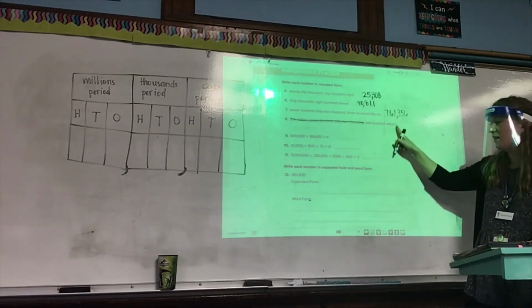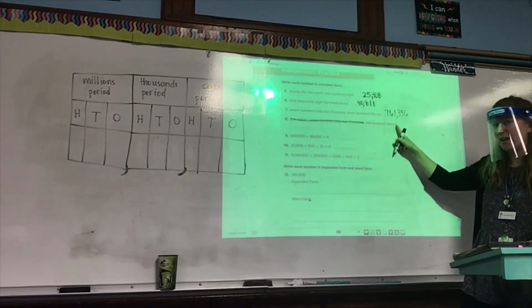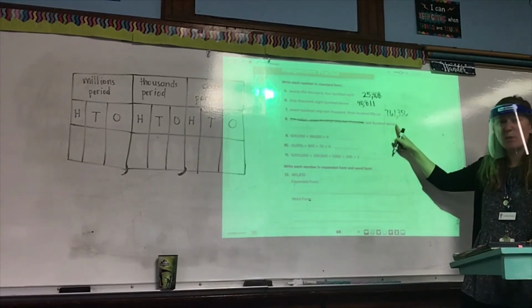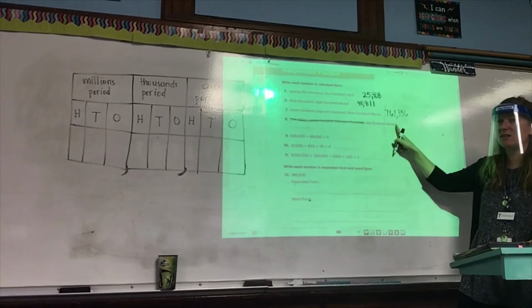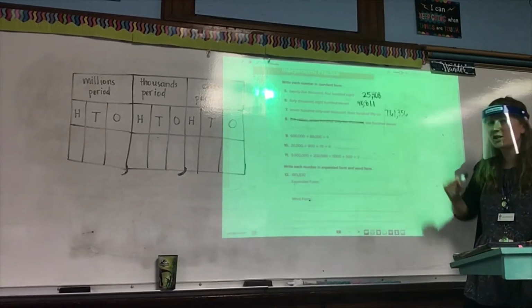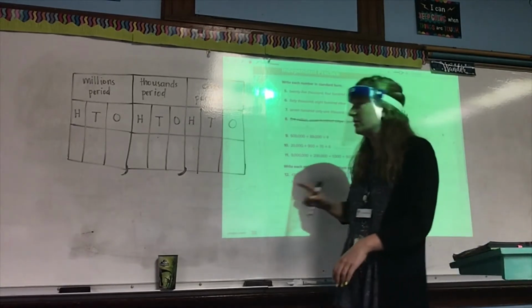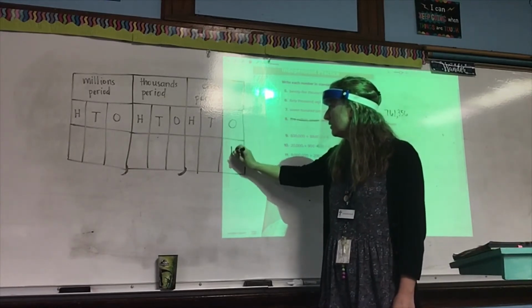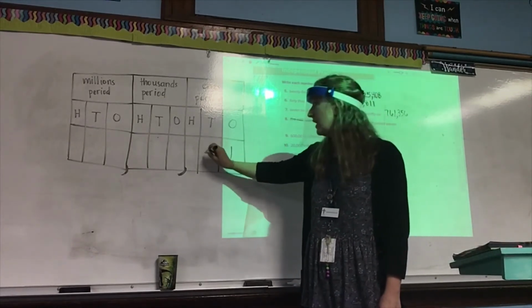There's no comma after our number word. What else is there not anything of? There's no period name. If there's no period name, I know I'm working in the ones. So I just have to figure out what 111 looks like. What goes in the ones place in 111, Kingston? The tens place and the hundreds place.